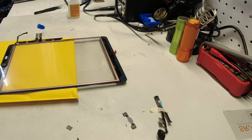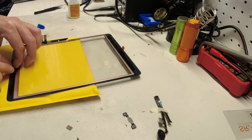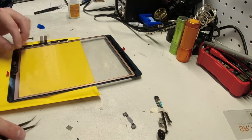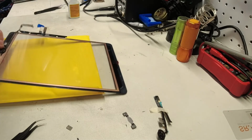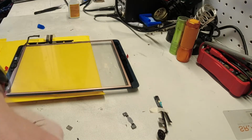Alright. It's best to use some pliers or some tweezers to get that guy picked up since it has the glue on it. And then you only have a little bit of time. You want to make sure that we get it in place and we have click. Which we do.